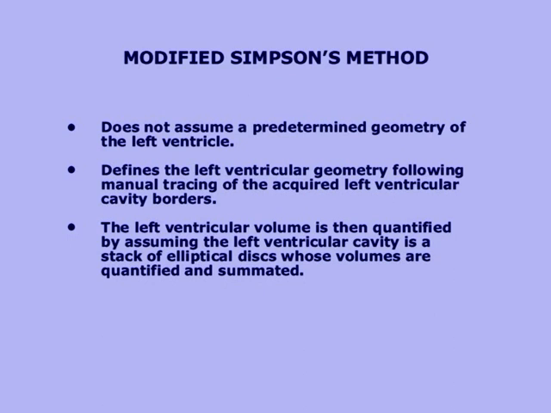This method does not assume a predetermined geometry of the left ventricle, but instead defines the left ventricular geometry following manual tracing of the acquired left ventricular cavity borders. The left ventricular volume is then quantified by assuming that the left ventricular cavity is a stack of elliptical discs whose volumes are quantified and summated.